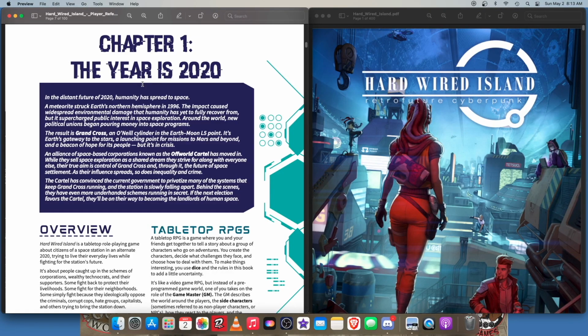It's very reminiscent of like Blades in the Dark or Powered by the Apocalypse, but with a little more crunch put on it, but not much. If you want a pretty lightweight, fast RPG, I think, and you want a retro cyberpunk, this may be the game for you. And by no means do you have to play this as retro cyberpunk. If you have R. Talsorian's books, or you have Lowlife and you want to use that world and use these mechanics, you could totally get away with that. I think it's very viable.